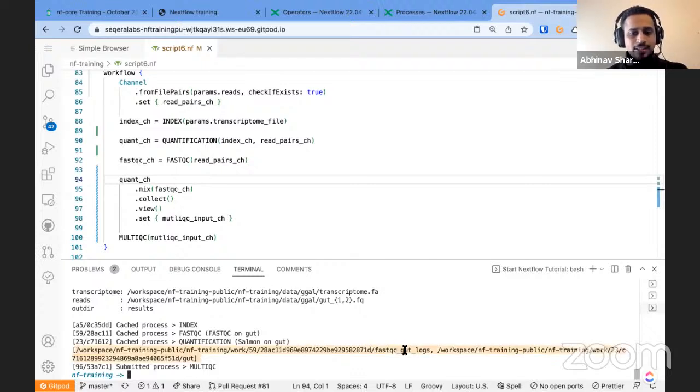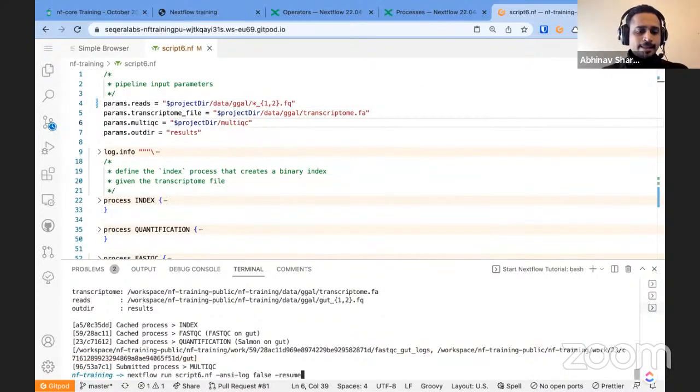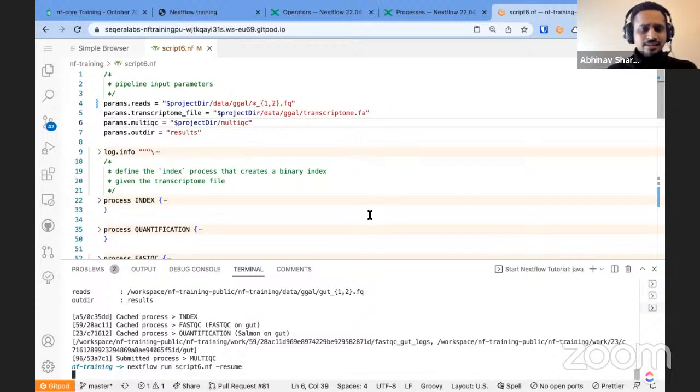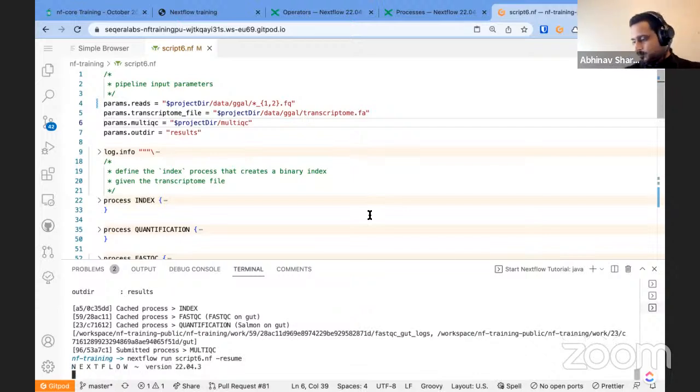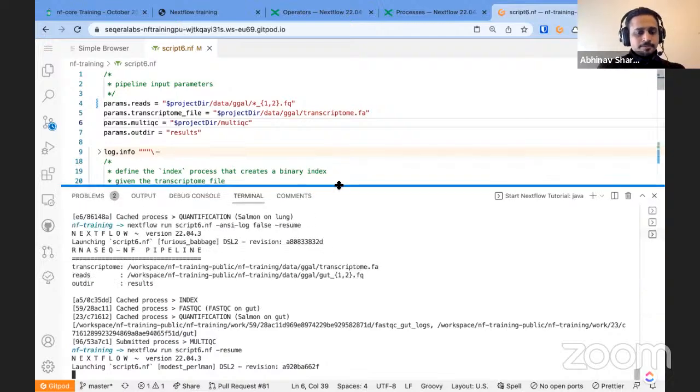We have FastQC results, and then we have quantification results. But these are only related to gut. Maybe we want to run this with all other samples as well. So we run this, and this time, let's go for cleaner terminal output. Let me make this bigger.